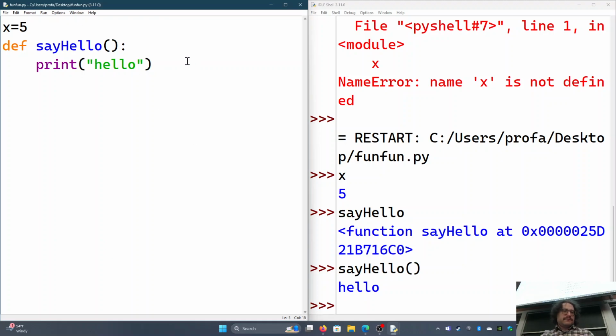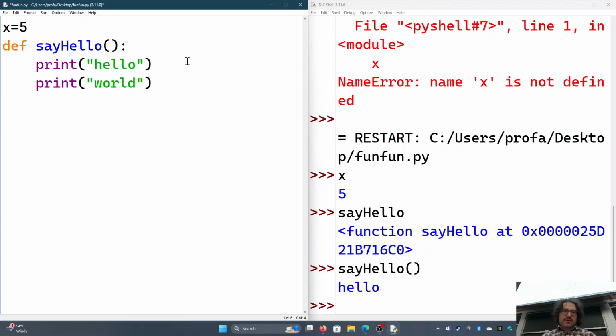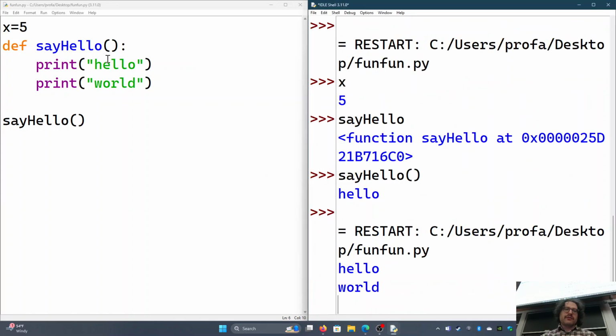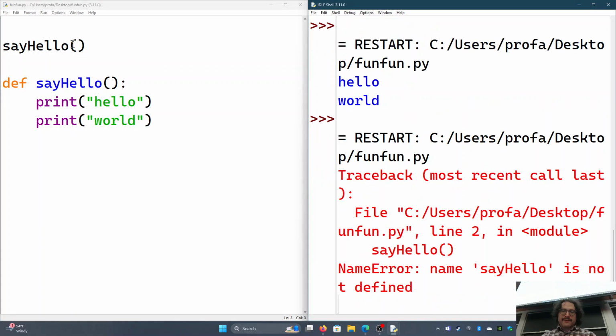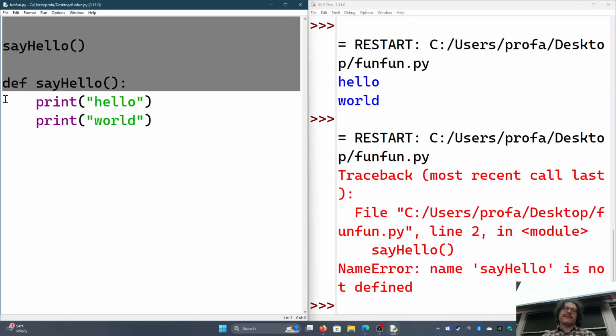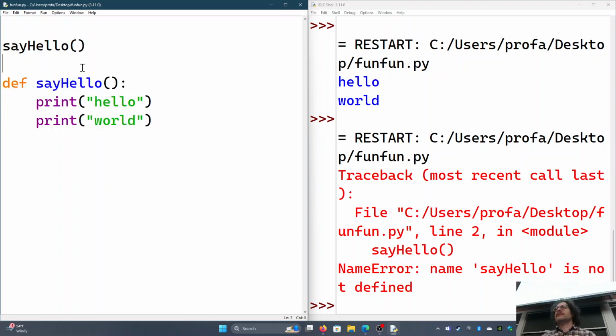But again, this is just a very straightforward thing we can do here. Print world. And rather than calling it through here, I'm just going to call it in the script like I should normally do. Say hello, open parentheses, close parentheses. So I define the function, and then I call it. You can't do it the other way around. You'll get an error if you try, because remember, Python reads from the top to bottom. It's going to go, say hello, what's that? There is no say hello function. It's going to crash because we tried to do this function, we looked for it, and it doesn't exist.